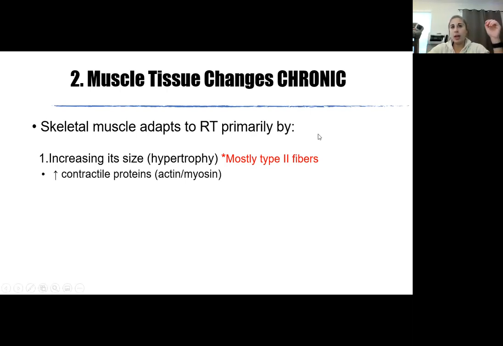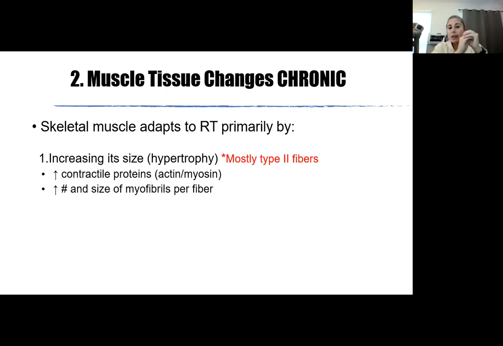So thinking of, I don't know if I want to draw, maybe if you can just watch me, but we have our muscle fiber, right? And so inside that muscle fiber, so this is before and after, it's going to get bigger. Obviously, that's not that size unless you have huge muscle fibers, but it's going to get bigger. And inside there, we're going to have more actin and myosin. Okay, so we can actually get more contractile proteins. And so we're going to have more myofibrils, which is our actin and myosin. They'll even be a little larger, and we're going to have more of them.